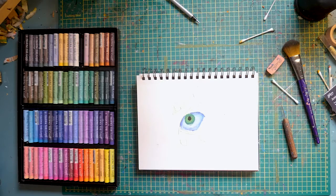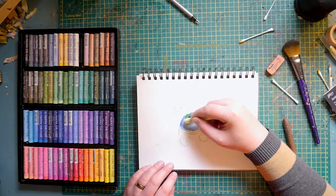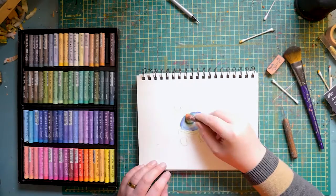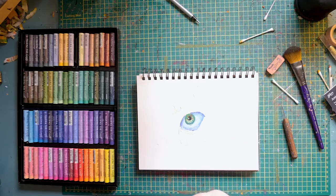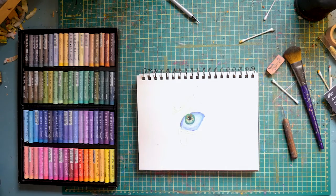Let's put a really light color over top. This pale yellow. Just to make it obvious that it is, in fact, an eye. Now, skin. Oh my gosh, I have so many choices for skin.